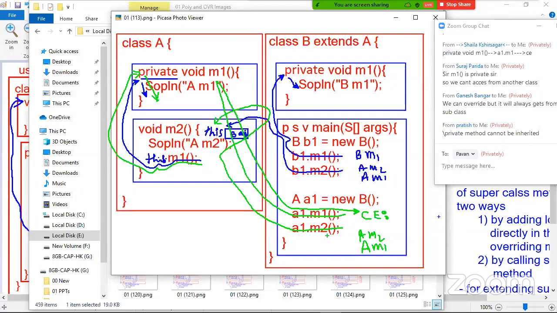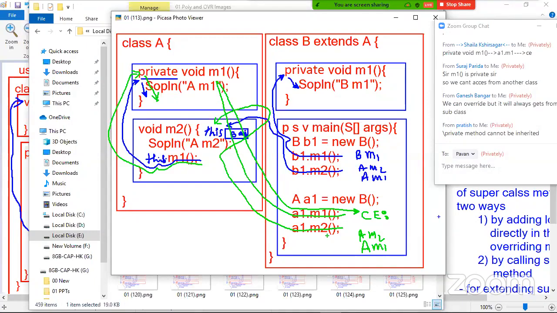Static method, private method, final method, overloading method. These 4 methods do not come under overriding. If you call a static, private, final or overloading method using a superclass reference variable, even though the object is of the subclass, they are executed only from the superclass, not from the subclass.